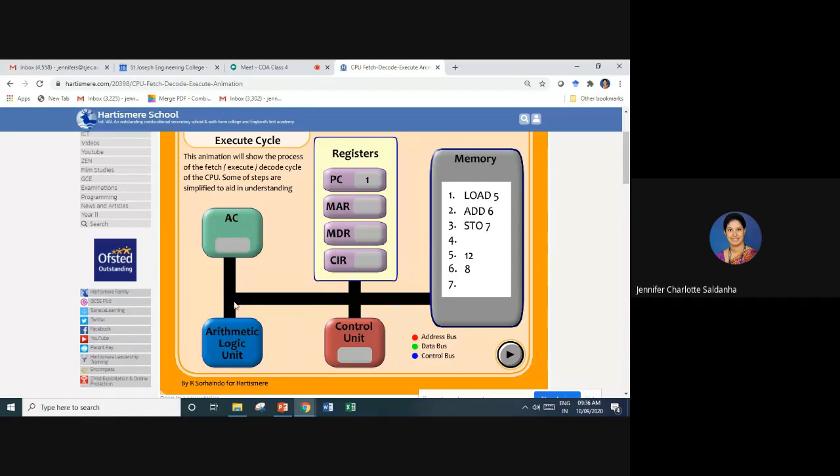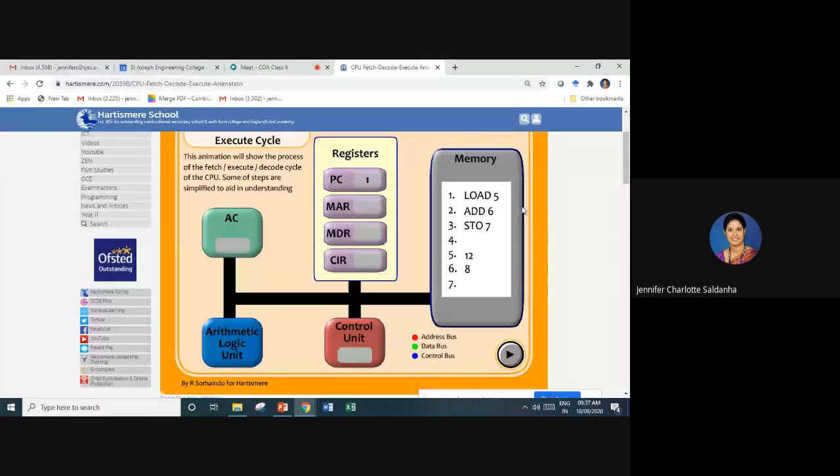Here a common bus is shown, with three specifications: red is an address bus, green is a data bus, and blue is a control bus. These dots indicate how the bus is utilized at a time, whether as address bus, data bus or control bus. The connecting path is commonly shown as black, but the different indicators show address, data, and control, which you will understand when I run this.